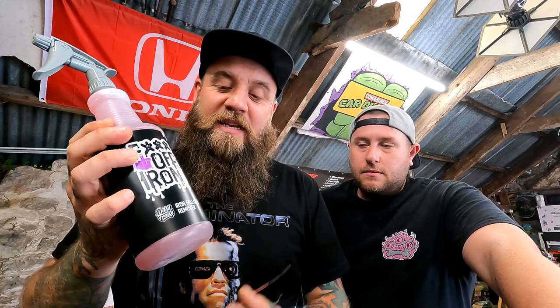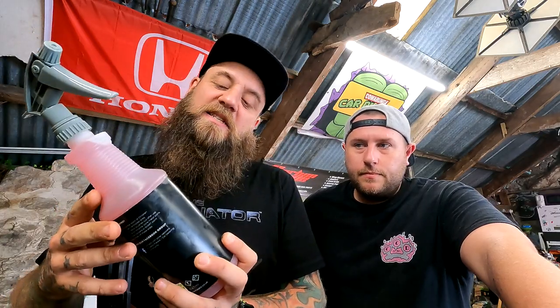I'd always recommend ceramic coating your wheels because it helps it not to stick, as you found out with yours. But this literally grabs hold of the brake dust and everything that sticks to your alloys, disintegrates it, and it just runs off. What you do is spray it on and leave it for about 5 minutes. You'll know when it starts working because it turns a real dark purple colour and starts bleeding out, and you'll physically see it, which we're about to show you.